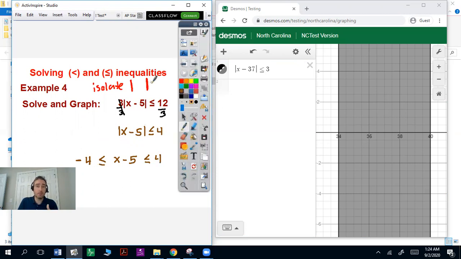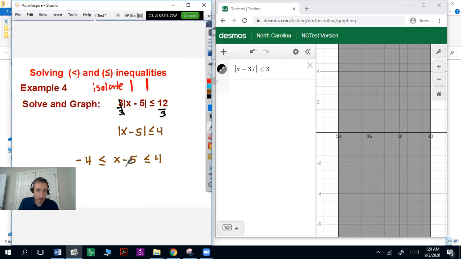Now that's going to become basically an answer with a low and a high end. For all of these, to get rid of that minus 5, I'm going to need to add 5. So that's going to give me negative 4 plus 5, which is 1. This is going to be 4 plus 5, which is 9. And of course, this is just going to be x in there. So my answer, it lies in x being between 1 and 9, including both 1 and 9 because of the equal sign. So that's actually the answer. Okay, x is greater than or equal to 1, but less than or equal to 9.